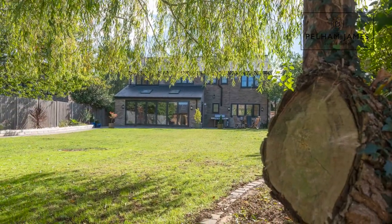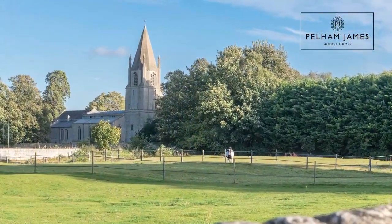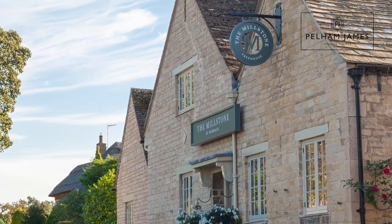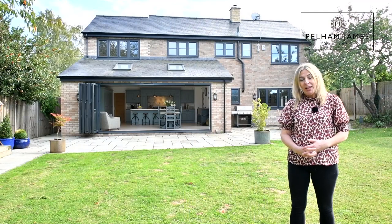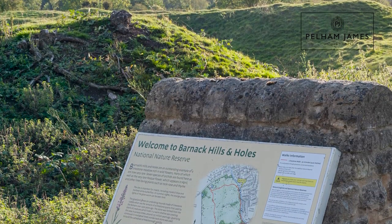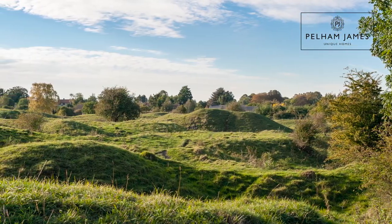What a beautiful family home. With its welcoming community the village of Barnock has Saint John the Baptist Church at its heart, and with a thriving cricket club and recently renovated pub the Millstone Inn, this village also has a wonderful preschool and primary school, and with the national nature reserve of the hills and holes right on your doorstep, making it the perfect place to raise your family and call it home.